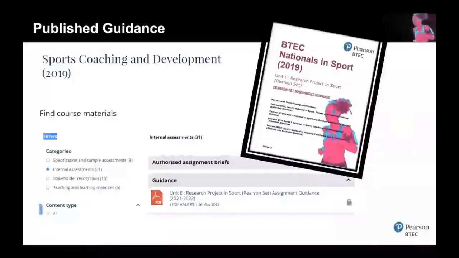If you don't currently have that Edexcel Online username and password, then please contact your exams officer, who should be able to set this up for you and allow you to have access within 48 to 72 hours, but it is normally quicker than that. So contact your exams officer and they should be able to do that fairly quickly for you. We will come back to the published guidance a little later on and review it as part of today's session.